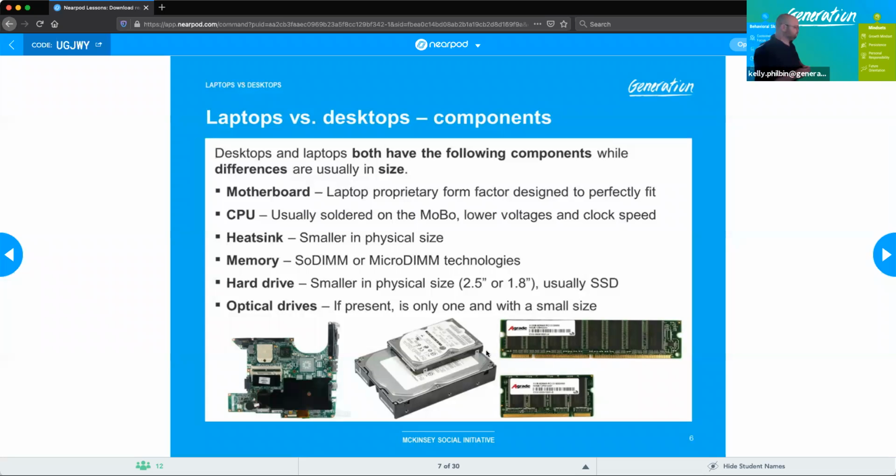Optical drives, again, for the most part, these are kind of going by the wayside. You're not even seeing them anymore. Heck, I don't even know if most people are even buying Blu-rays anymore, because you just download it and stream it or whatever, rather than actually buying the physical media. Granted, I am a fan of physical media because I like having it there in case something happens to my digital storage, but it's still going by the wayside.